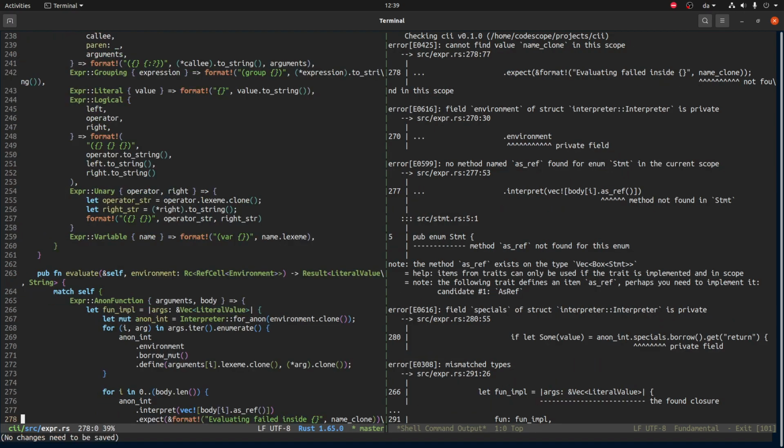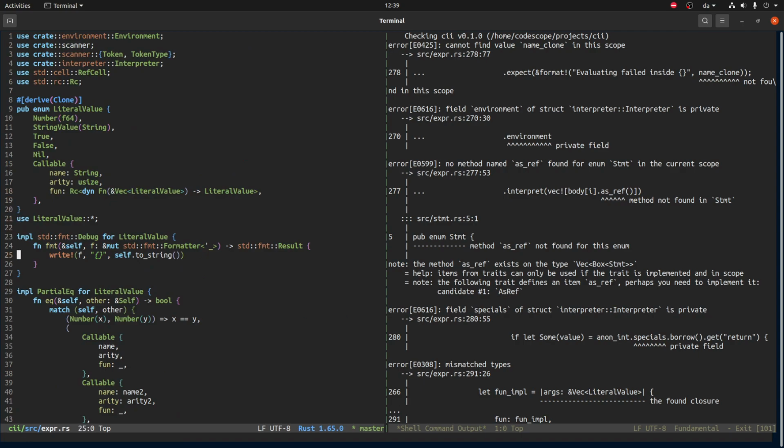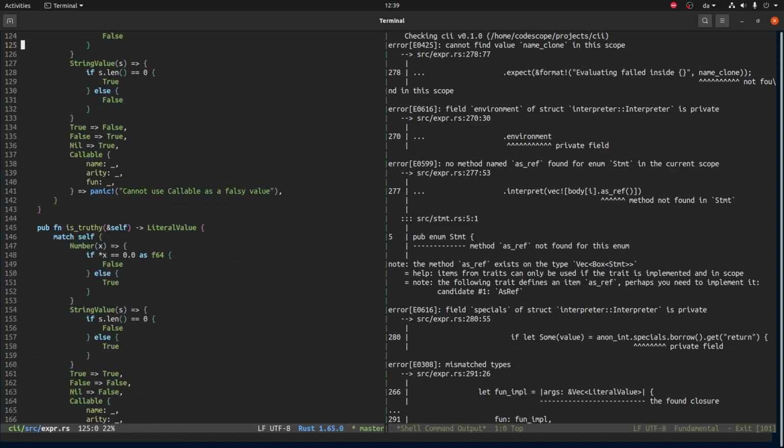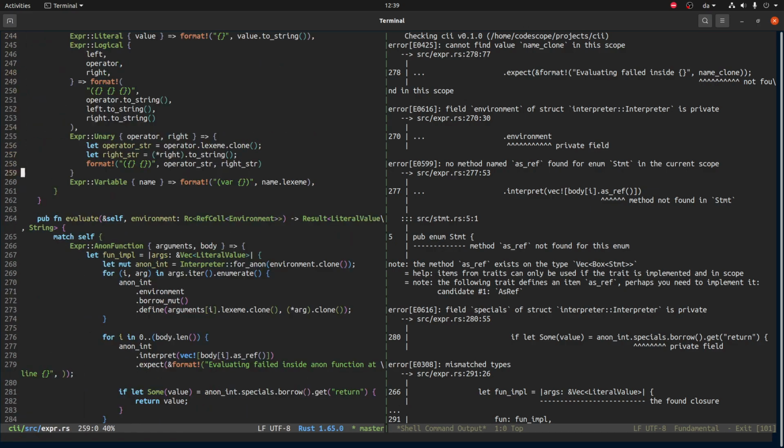And 278. And here I'm just gonna write anon function at line. And now let's also add the parentheses so we have a line number to use.